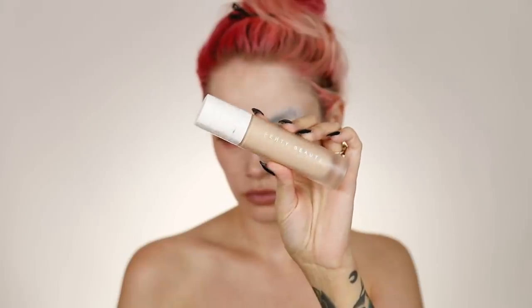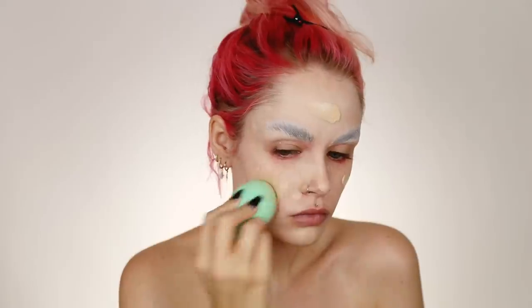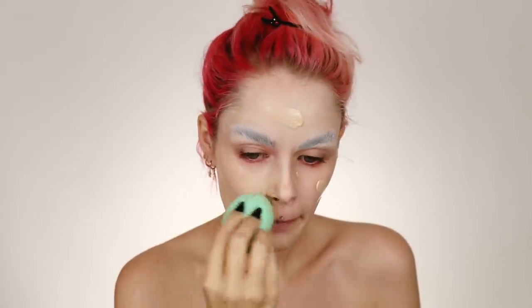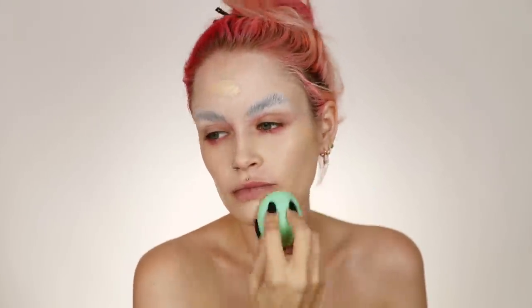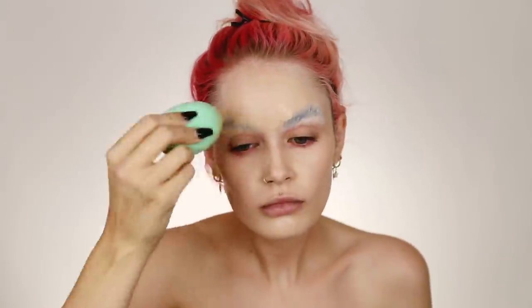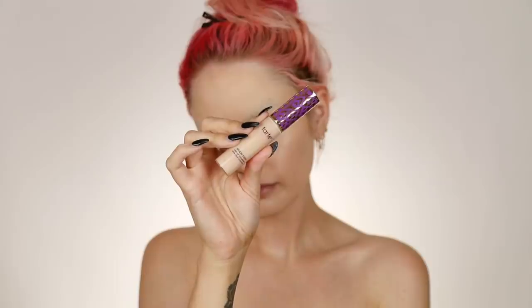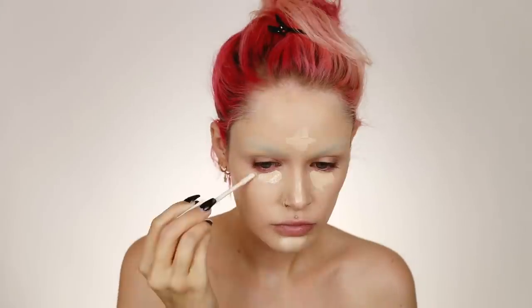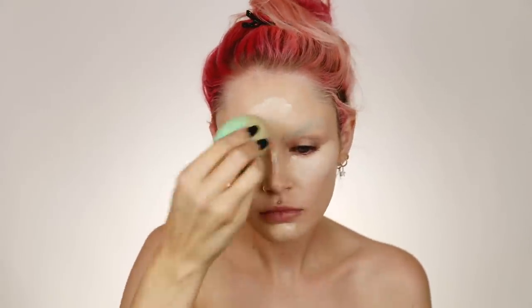For this look I've already covered my eyebrows — I showed how to do this in another video, linked below. I'm going to use the fullest coverage foundation I have, the Fenty Pro Filter foundation. I took a risk with this one since it broke me out before. You could color correct your eyebrows, but I'm covering mine with black liner so I just used the full coverage foundation. For concealer I'm using Tarte Shape Tape, going around all the usual places — under my eyes, my nose, my forehead, and my chin — plus a little lighter concealer mixed in.